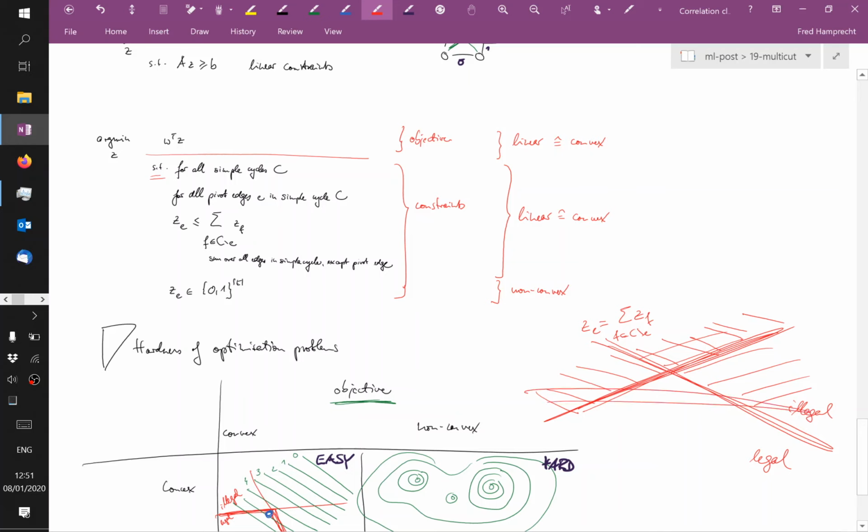And for such a collection of half planes, if I intersect them, the intersection can either be a finite set like this, or it can be the empty set, or the feasible region can also be open-ended, infinite, but it always has the shape of what is called a polytope, which is a convex body. So this is why these first constraints here are convex.